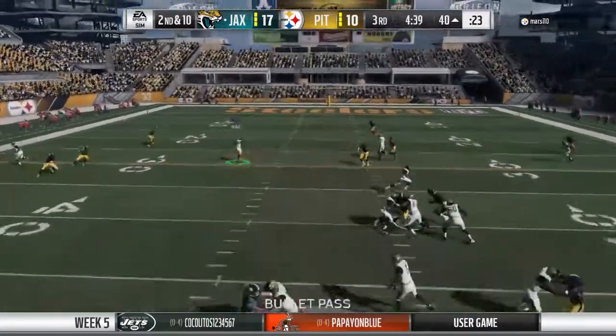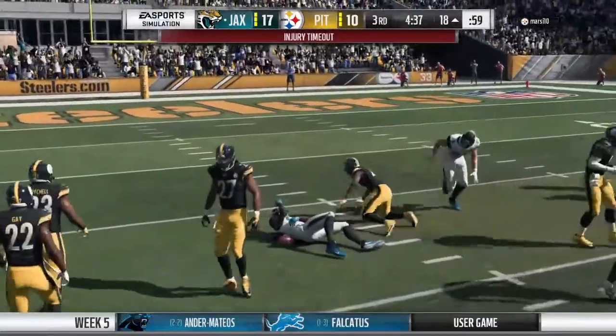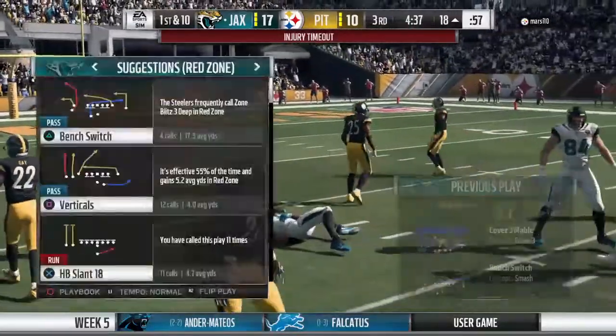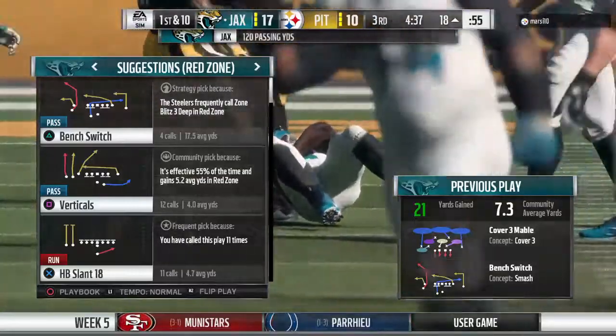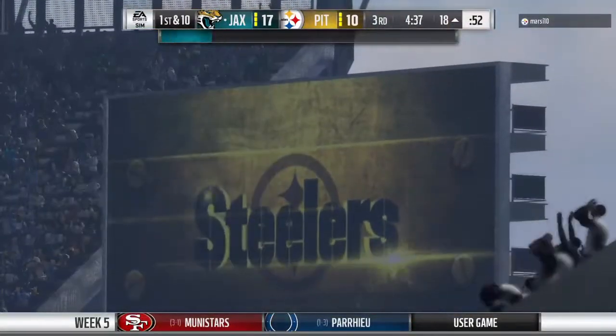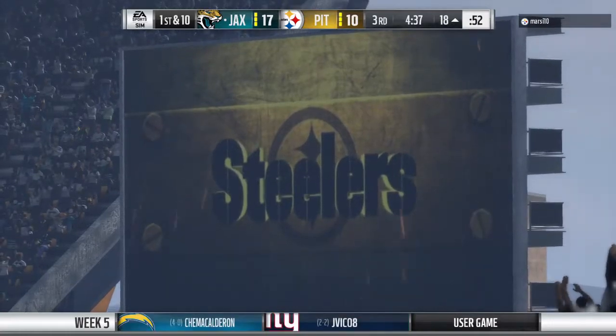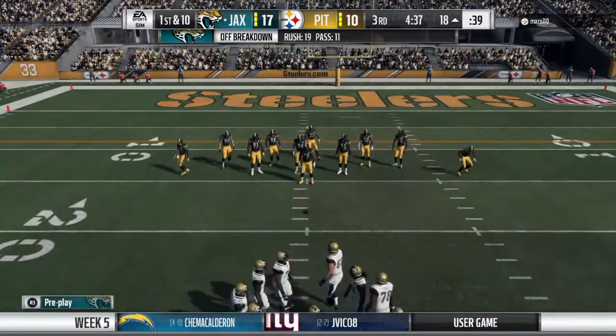Bortles will try again on second down. Over the middle, the connection to Hearns. And he gets this one all the way down inside the 20-yard line. Now, after the completion, we're going to get a timeout, an injured player. While the training staff works on him, we'll step aside and be right back. And here comes play number 6 on this drive.